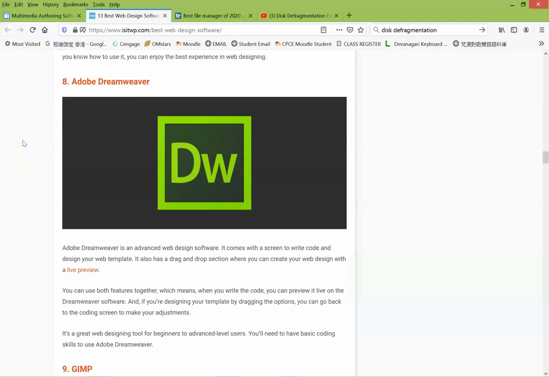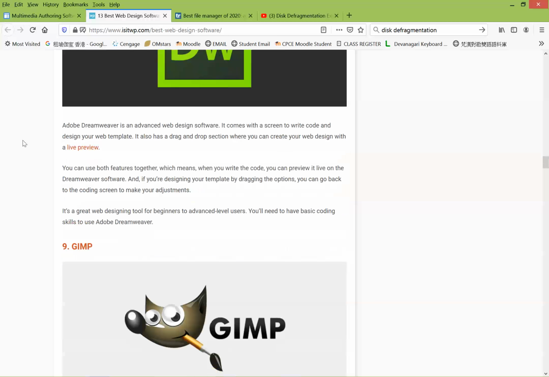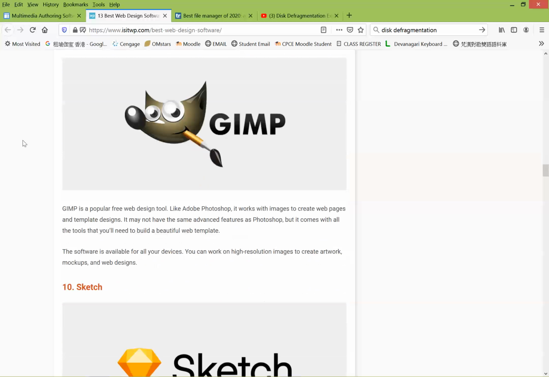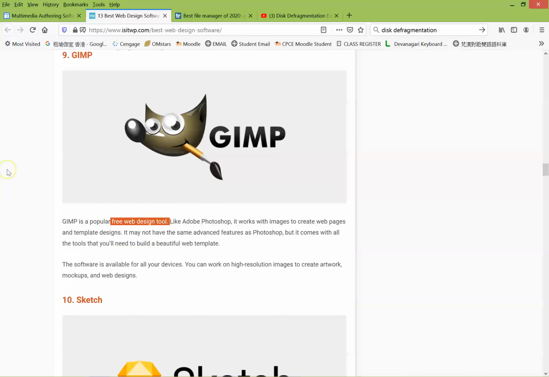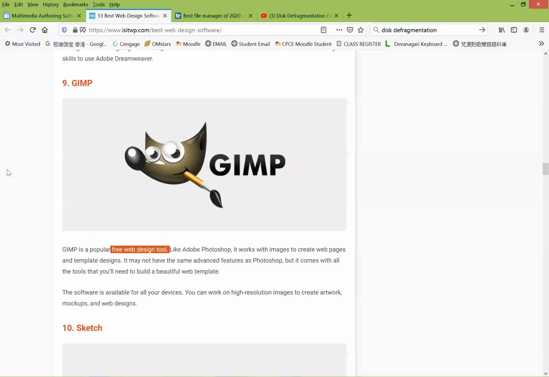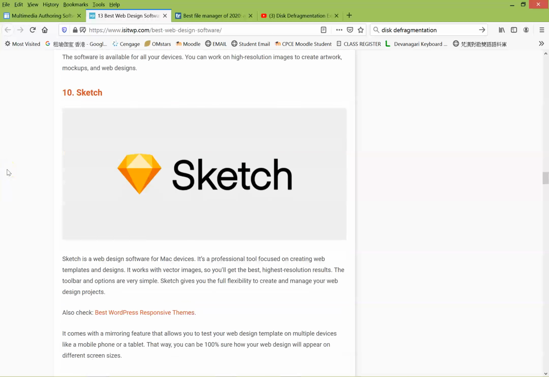Adobe Dreamweaver. This is an old-style web authoring tool. It's still used by quite a few people in the industry. GIMP, this is free Linux-based software. This is a free web design tool, and it's very popularly used. It's very similar to Photoshop and allows you to make a lot of different effects in your web authoring.